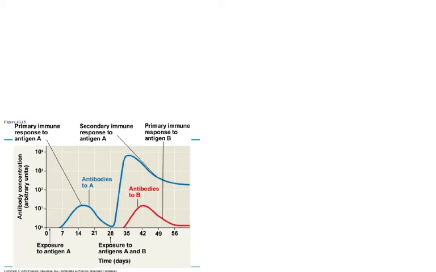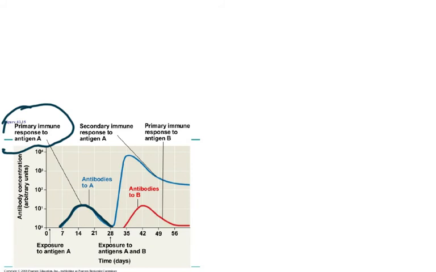Now this is a very typical graph that we often give you in the exams to see if you've understood it. Now we say this is called the primary immune response to antigen A. So you can see how the exposure to the antigen occurred on day 1 or day 2, and then of course we see after a few days, when the selection and the cloning has taken place, the antibody concentration rises, and it rises and then it falls.